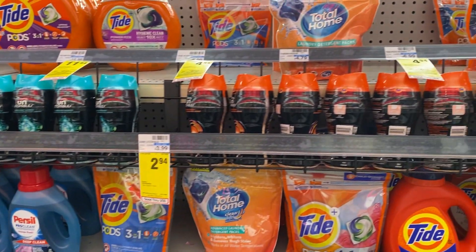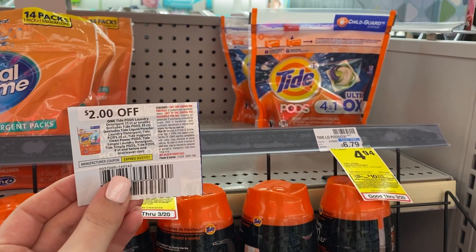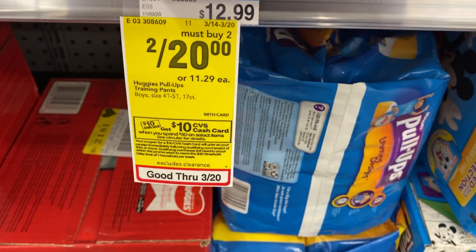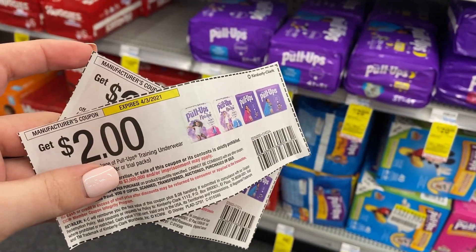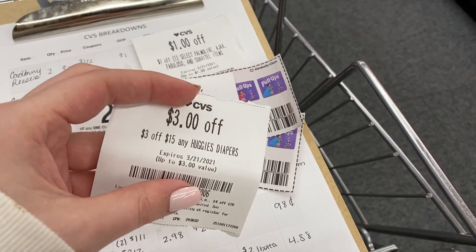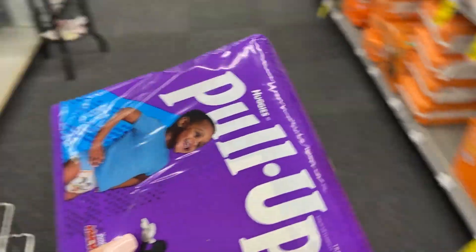Next up, we're going to do the Spend $30, get back a $10 cash card deal. First, we're going to grab these Tide Pods — on sale for $4.94 and included in the deal. We're actually going to grab two: one with a $2 off paper coupon from the March P&G, and the other with a $2 off digital coupon from the CVS app. Then to pair up with that, we're going to grab the Huggies pull-ups — on sale two for $20, also included in the cash card deal. I have $2 off paper coupons from the 3/7 Smart Source insert, a CRT for $2 off two Huggies diapers or pull-ups, and a CRT for $3 off $15 in Huggies diapers. These stack together because one is a spending threshold CRT and the other is a quantity threshold CRT — those do stack at CVS, which is awesome. We're going to grab two packs and then go over the totals.